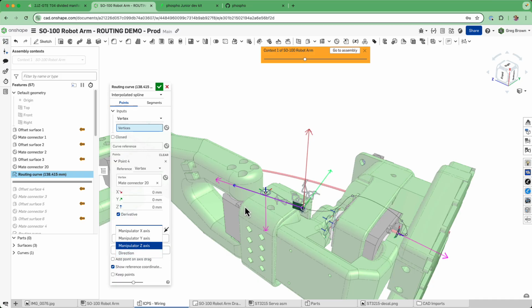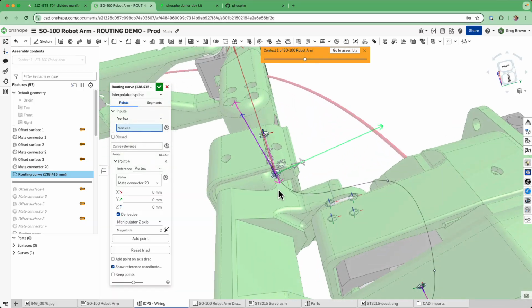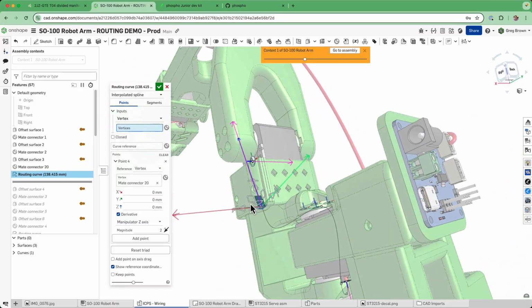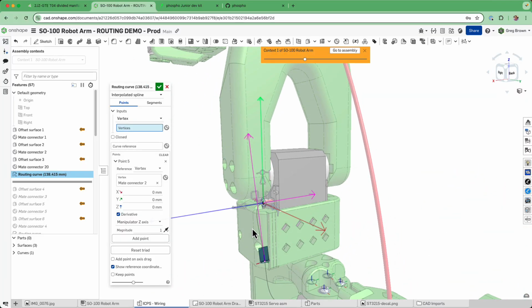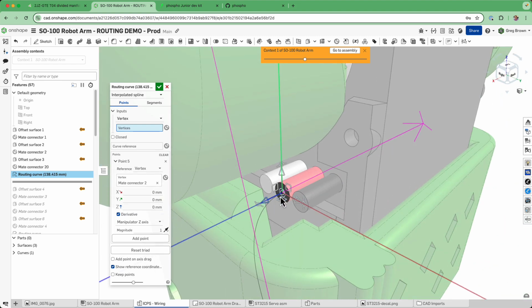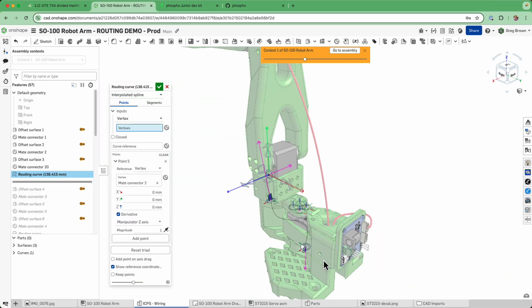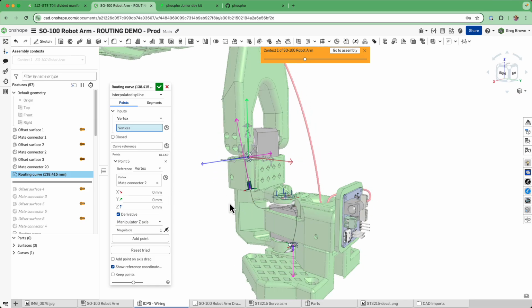And you can use all edges, faces, mate connectors, cylinders, whatever else as a direction finder for that. So I've got this direction finder as the Z axis, or the blue axis, of the mate connector that we had created on that little reference surface there. And then there's a derivative on this last one, where I wanted the wire to come in normal to that face as well. So normal to that means the derivative in that, again, blue direction. So there's a lot of controls there in the routing curve, purely through the use of mate connectors and derivatives.